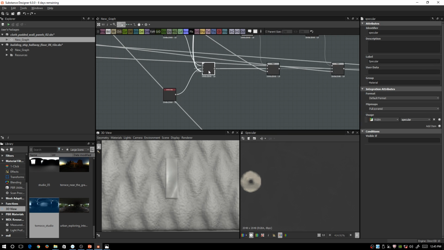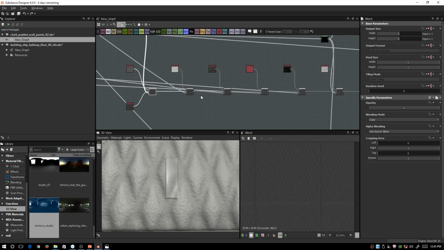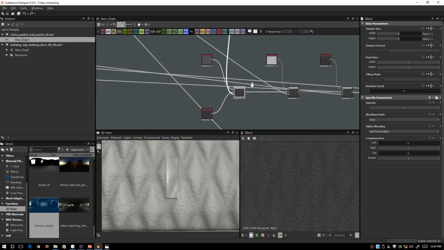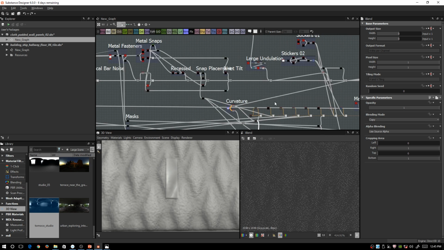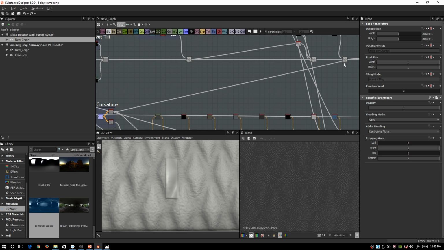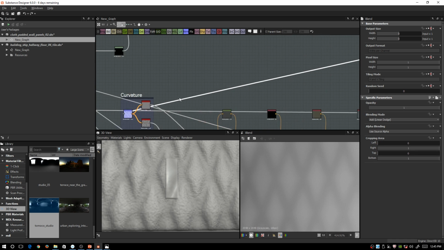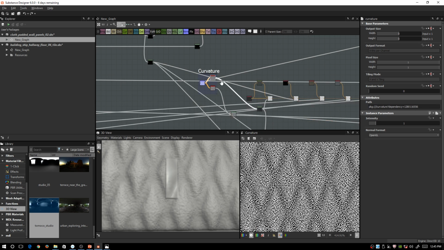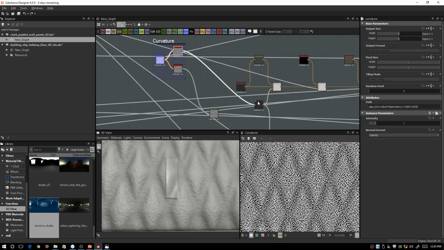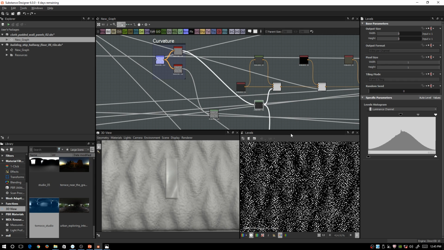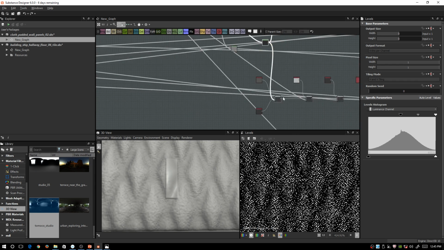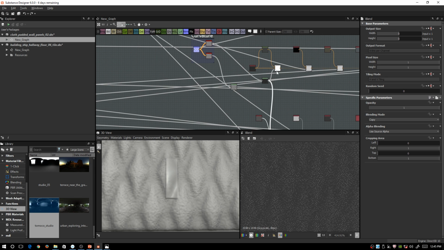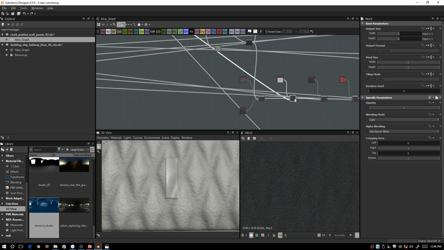Okay, so as far as the gloss goes, I used a curvature setup. Let me back up a bit here. I always take this height map and run it through a normal. I use these curvature nodes a lot. So I took this, right? And I said, hey, I want the tiniest raised bit to have some interest in the gloss and in the albedo. And then as I'm stepping through the gloss, I'm calling out the metal fasteners.